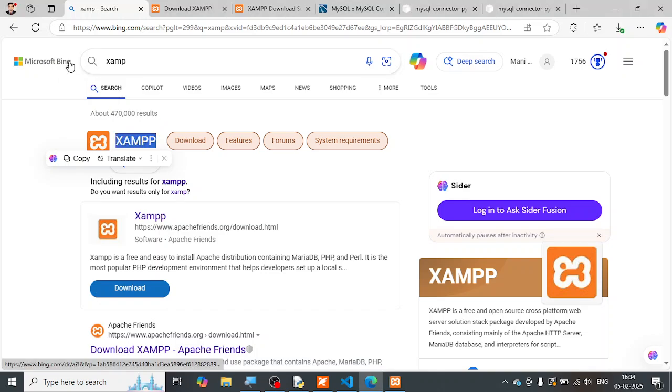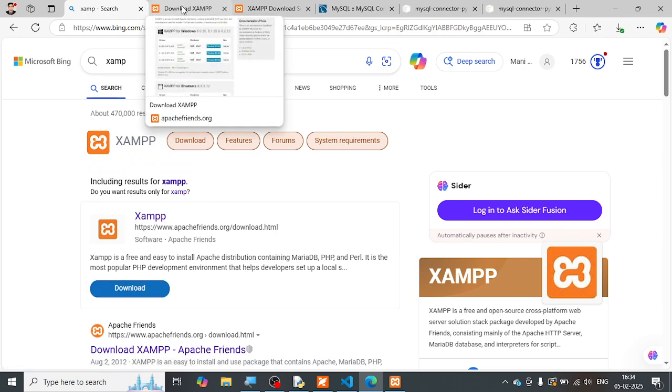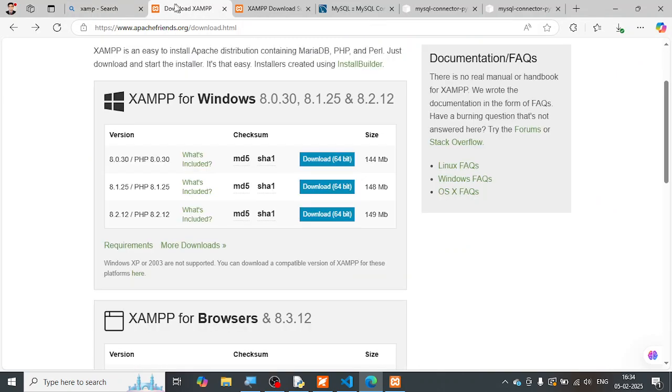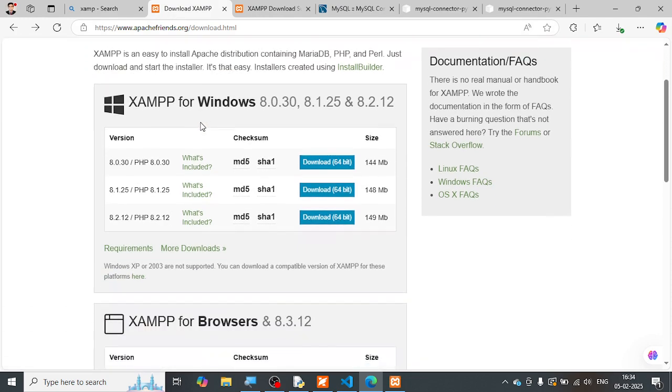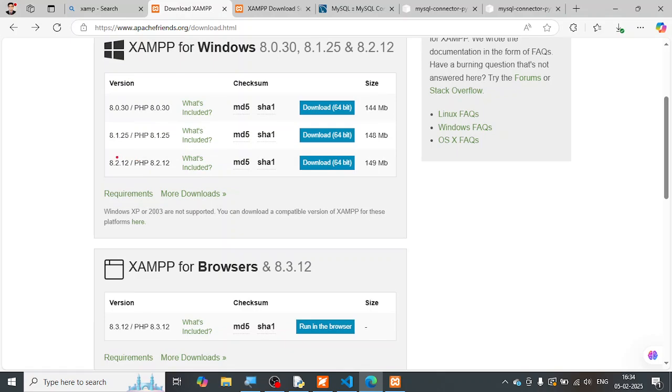Just search, whether you are using Bing or Google, for XAMPP. If you are using Bing, you will directly get it. In Google, you can search for XAMPP download. Once you click on the download, you will be taken to apachefriends.org, and you can go for the download option over here and select the option. I suppose this has the latest version of PHP, and because you are going to work in PHP in the coming semesters, my advice is to just go with this option.